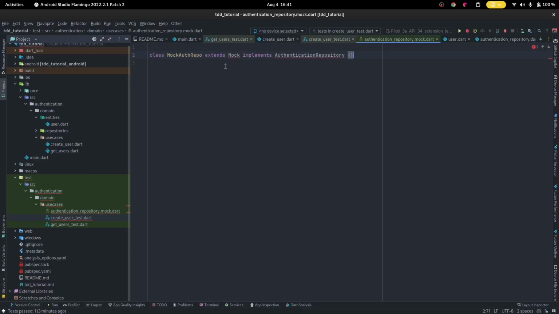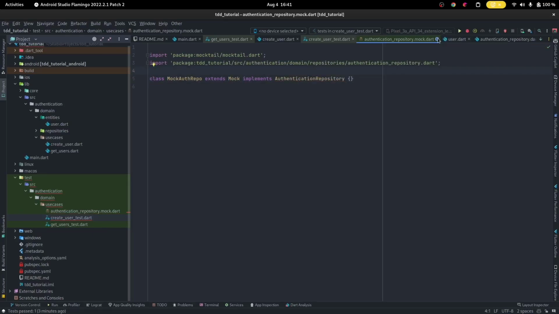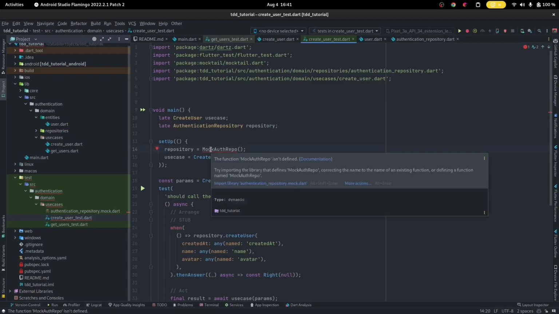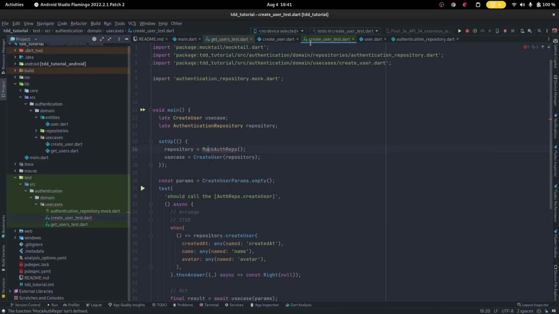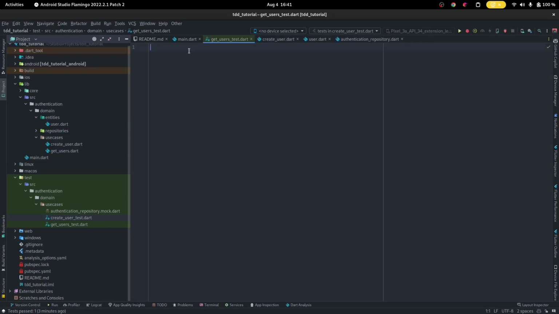So I could just paste that in here, import mocktail, and import the authentication repository. And in each file, we can just simply import that authentication stuff. So in here, we can go ahead and say void main, right? Remember what we did.